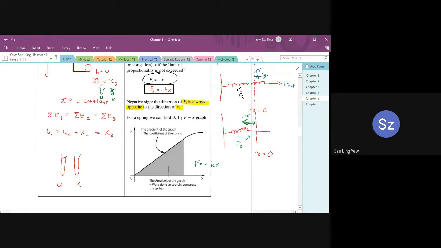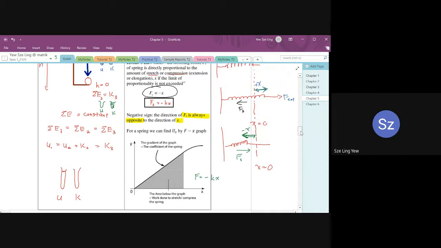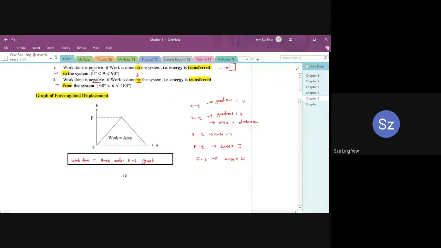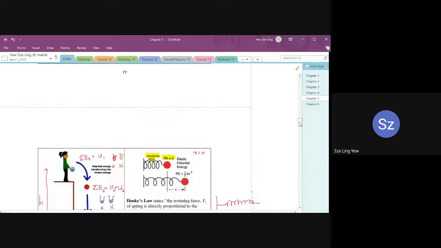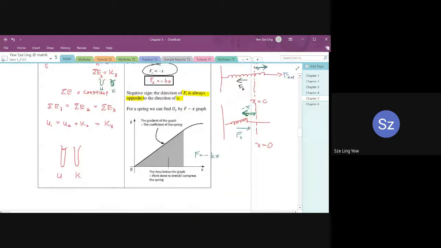Basically, just now based on the equation we were talking about Fs. Now you just replace s, the displacement symbol, with x. We use x for the spring. So it still refers to the same graph, the same Fs graph. Fs and Fx are the same, just that they use different symbols.